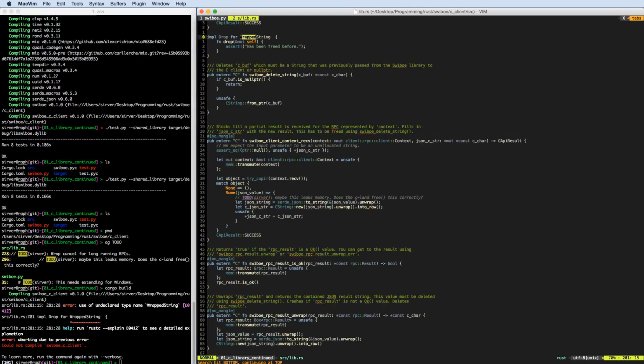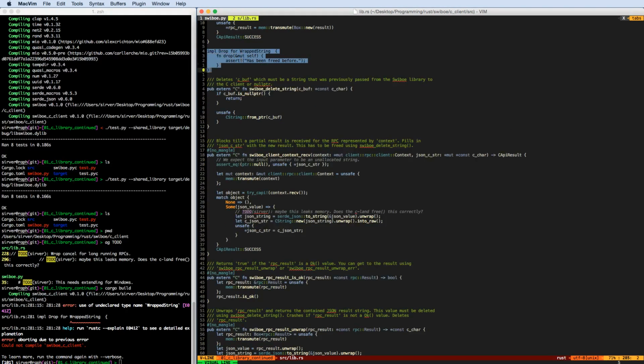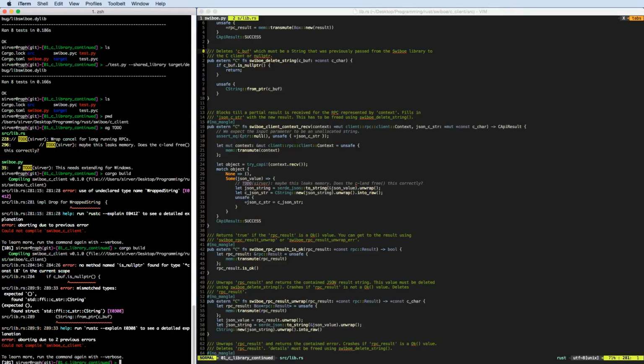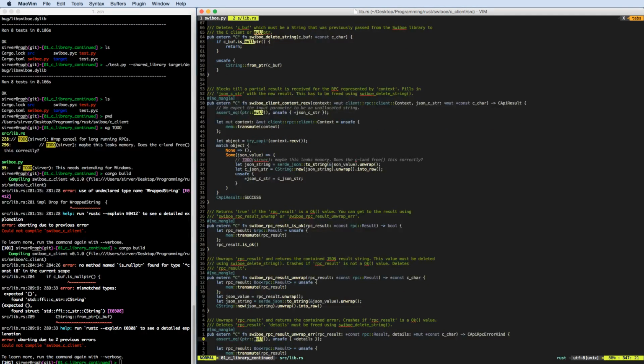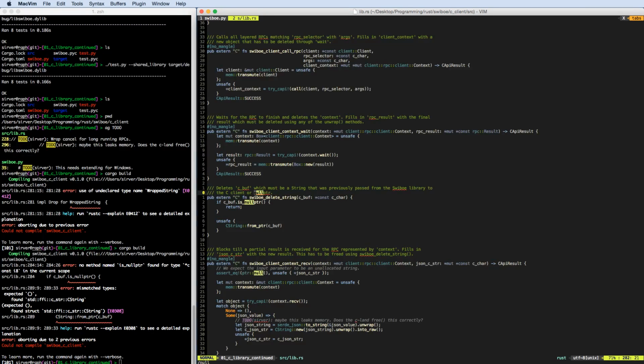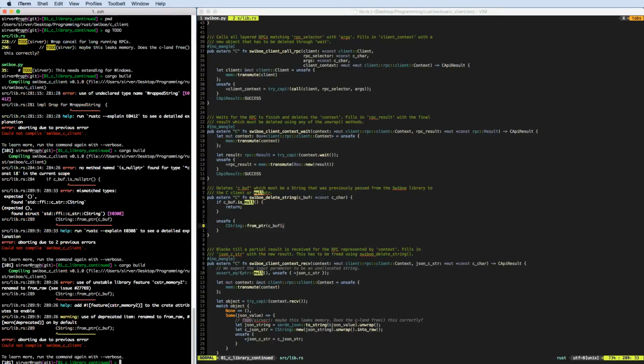So we still have wrap string somewhere, but we actually don't need that because it doesn't buy us any benefits, unfortunately. No method is null pointer. Is null. Okay. And mismatch type. That's also true.